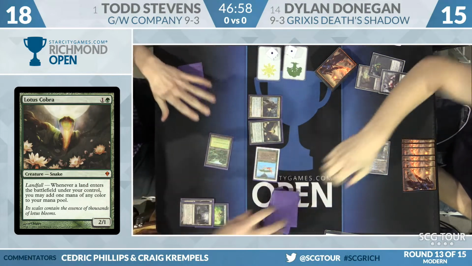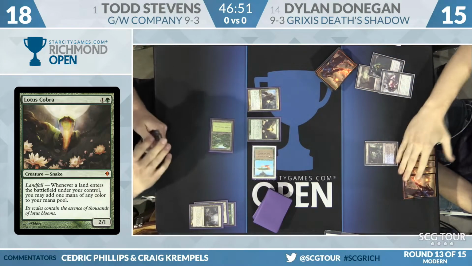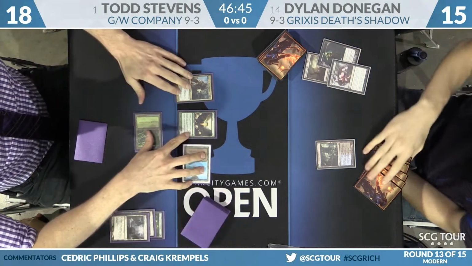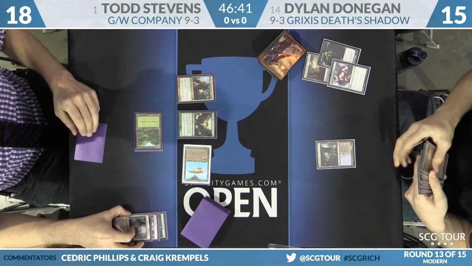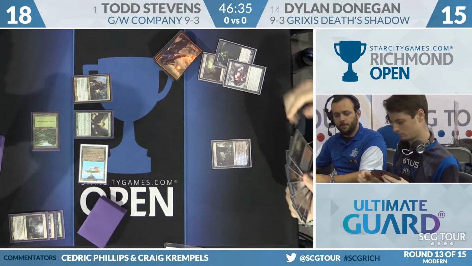And Knight is a 4/4 now, which means it's out of Lightning Bolt range. Still can be terminated and many other things. So let's head over to Donnegan. Donnegan, any Lightning Bolts? Let's take a look here. Fatal Push. He's got 3 Stubborn Denial, 2 Terminate, 2 Kolaghan's Command, no bolts. He's playing a couple copies of Sleight of Hand in his deck. Okay.